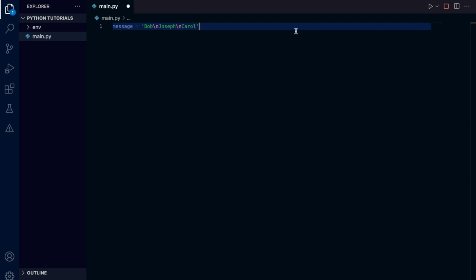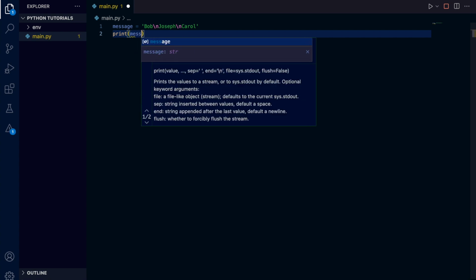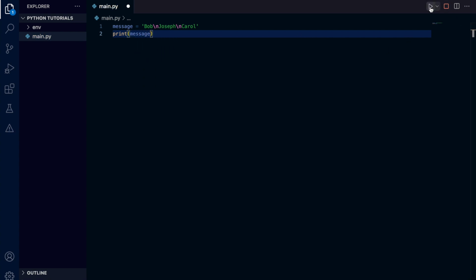For example, if I took this and then printed it, we would see it creates a new line between them. There are a few more, and you can find these on the Python wiki, which will be in the description.